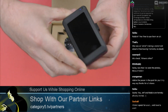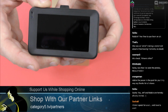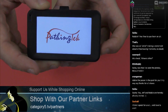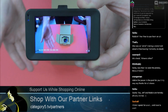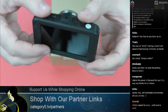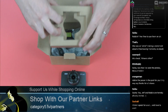See if I can power it on. Looks like it flashed there for me. Let's try again. There it comes. Blue light. Oh, there we go. Okay. And there we are. We've got the camera inception here. Okay. So, I mean, it looks okay. It looks just fine. It's an affordable little camera, but let's see what else it comes with.